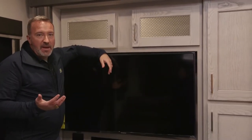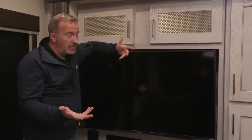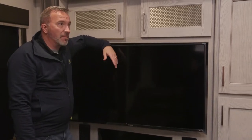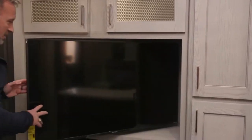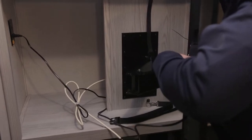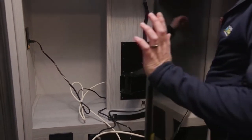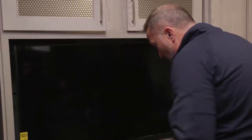Whether you're going to visit family across the country or taking the kids to see the things they're learning about in school — what's better than going to see the Liberty Bell while they're learning about it? Everything in here is aesthetically pleasing. Got storage space behind the TV — a good little hideaway spot for the good Girl Scout cookies or entertainment components. Keystone Montana gives you so many options.